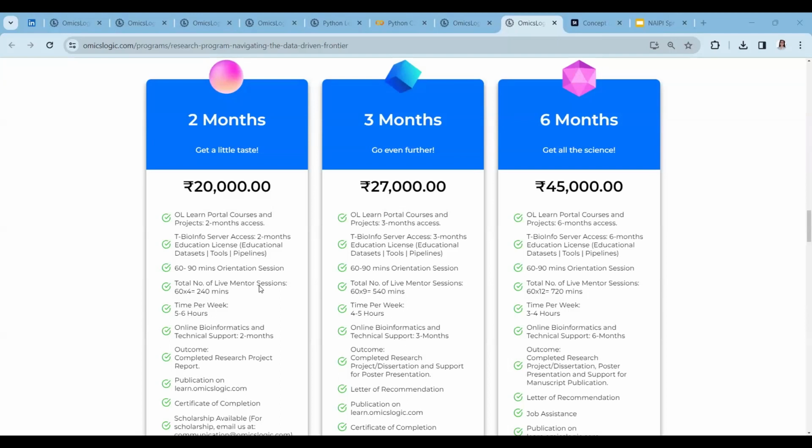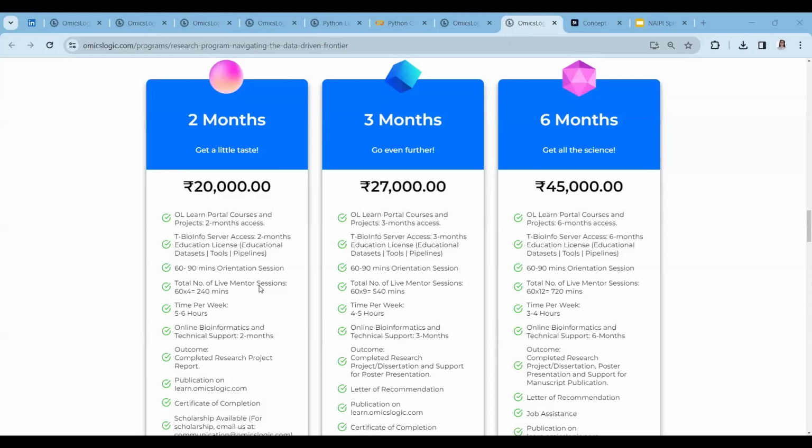And many students come to us and ask how much work or how much time they should put in for a specific type of outcome in 2 or 3 months. It really depends on you. If you are a PhD scholar, we might not expect you giving 3 to 4 hours every day because you'll have your own work as well. Or if you are working on a project that is related to your own PhD work, then you might be giving more hours. Or if you are a college student, you will have your own classes as well, and in the evening you're working on a project. Or if you're working on a dissertation, you will have more hours.